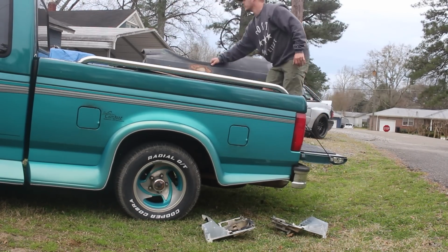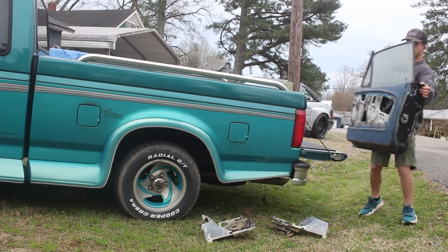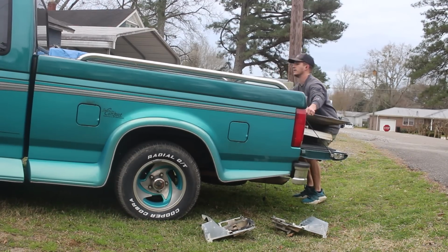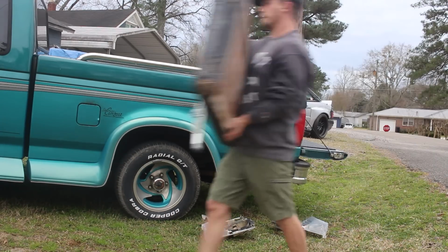So why drive the car anyway? Well, my paint booth was at my house, and I only had a very small window to paint this car, and so I needed to do it as quickly as possible. Unfortunately, the car was all busted apart, so I had to unload all the parts into the paint booth, paint them first, and then move the chassis in and paint it, and I'll show you guys this whole process.